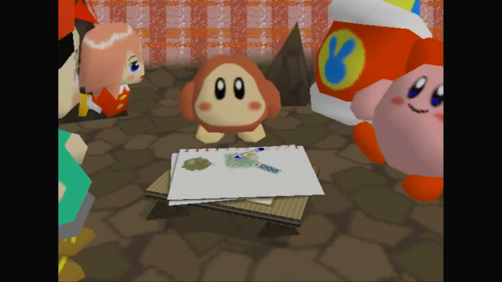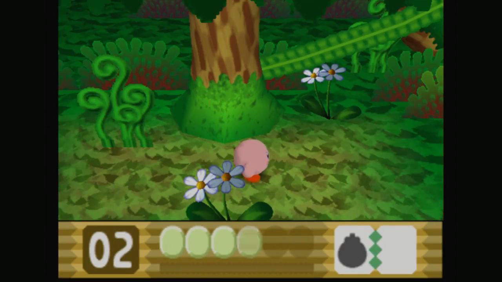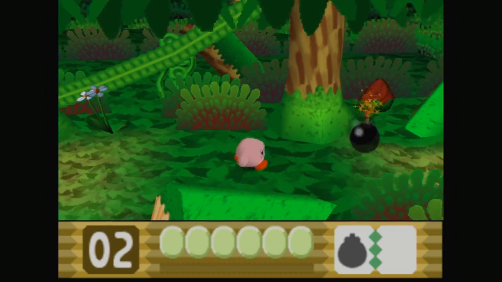In the last episode, we finished Aqua Star, and now we are entering the Volcanic Rim through Neo Star. So, start off with the first stage over here, and you will notice at first glance that I am already equipped with the bomb power-up.